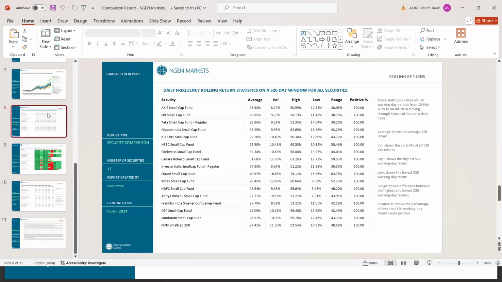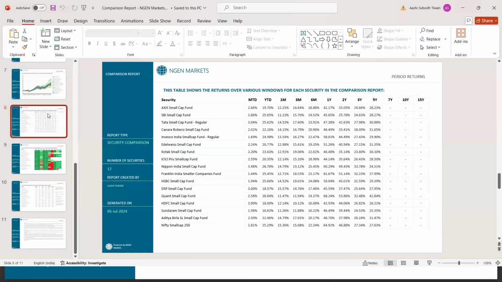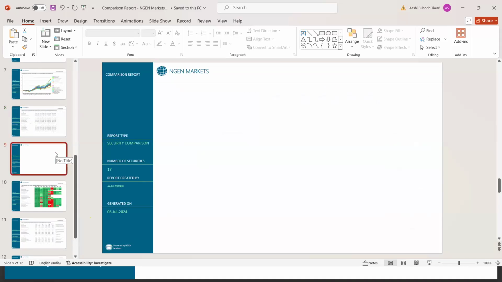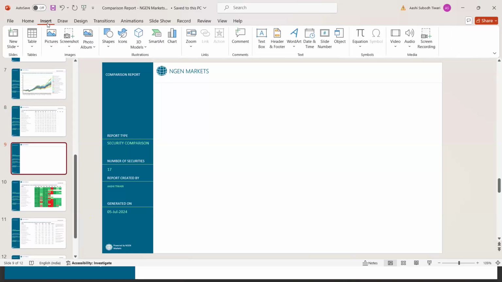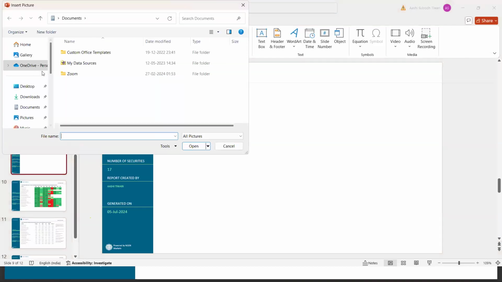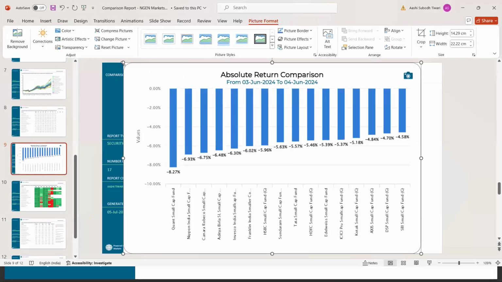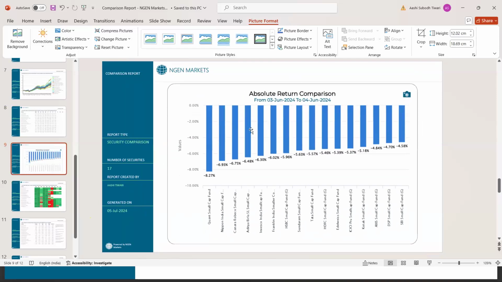Now, let us add the scenario that we have just checked that was for the election time. So we'll add a new slide here. That is the master slide that we have provided. And I have taken a screenshot for the same, which was downloaded in the folder. So we'll just click on the insert option that has been provided, and then we'll select picture, this device. And as it was saved in the downloads, we'll click on insert. And this is how you can add the picture in the slide.